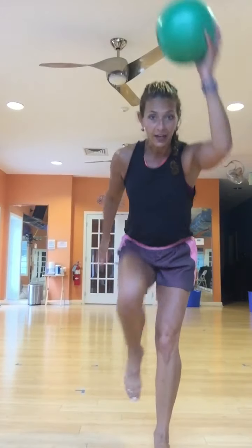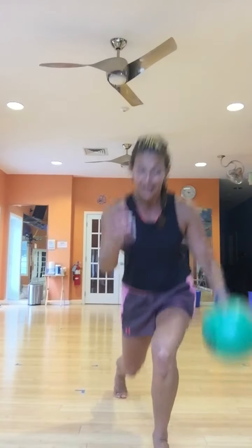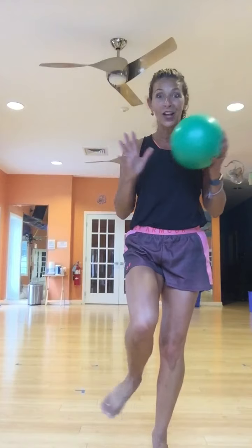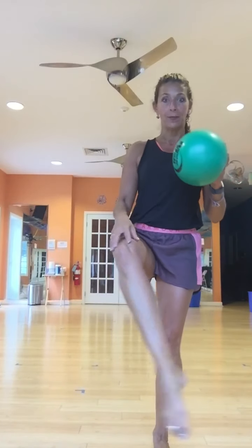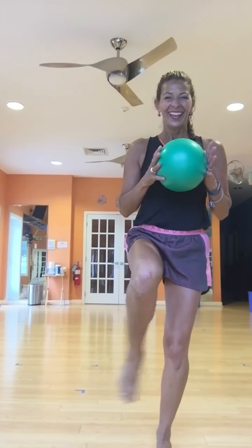We've got that baton again. Get low. Drive the knee up. And up. No hop — we're going to slow it down. Let's do four. Three. Two. And one. Hold. Right leg comes up. Hold it. Can you roll that ankle? Can you keep that leg up right in front? Hold your ball. Go the other way. Roll the ankle. Stir. Imagine you're stirring a big bowl of ice cream with your big toe. Go the other way — circle, circle, circle. Catch your breath.